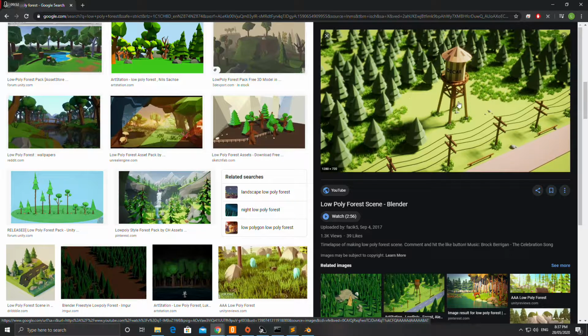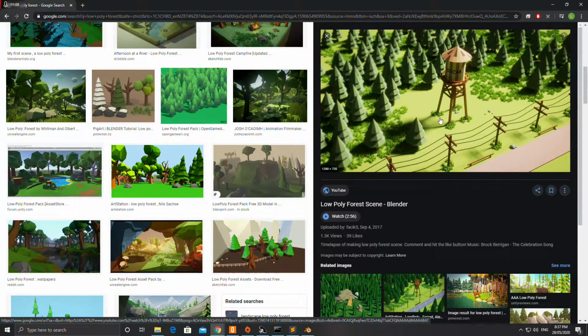And so we're going to make a few of these low poly assets, and then we're going to build a scene up in Godot, which is a game engine. So we're actually not going to make a game, but the purpose of these assets, I'm going to show you what they could be used for and how we can import it into a game engine and actually use it to make a game. So let's have a look.